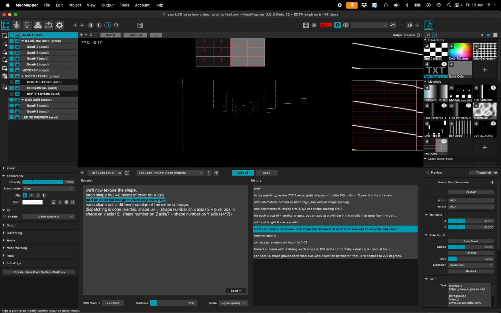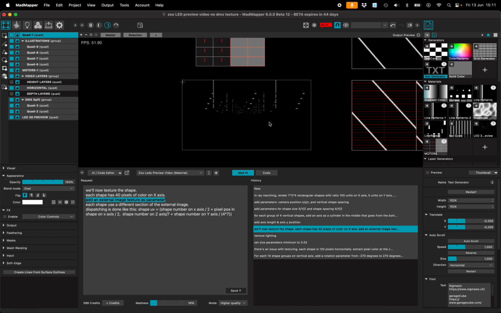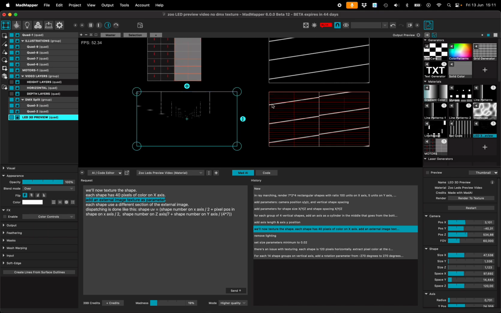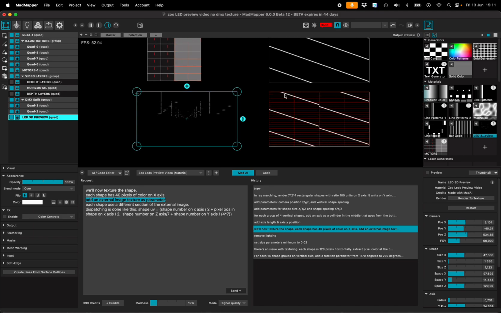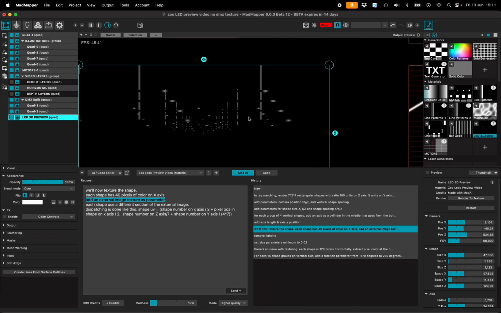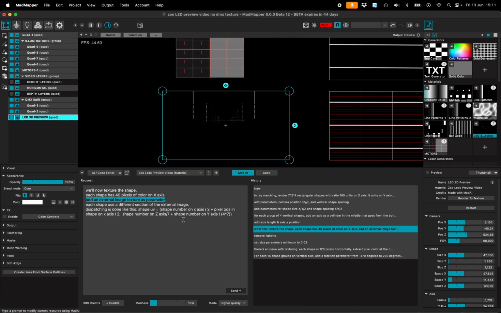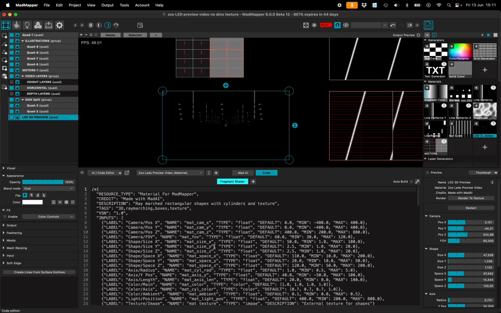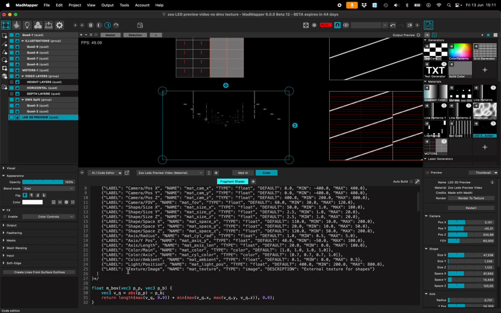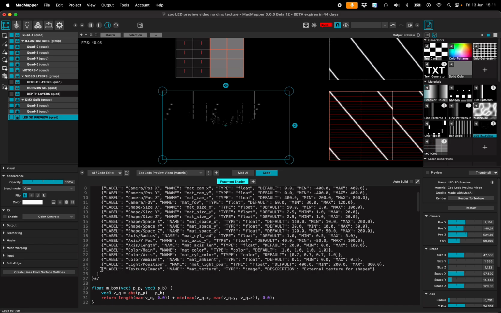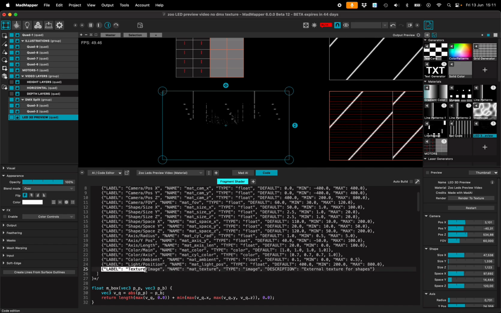I will need this visual to get this video content as an input, so I can texture my LED bars here in my scene. If I ask it to add an external image, it will add a parameter to the code, because we explained to the AI, MadAI, how to add an external image.